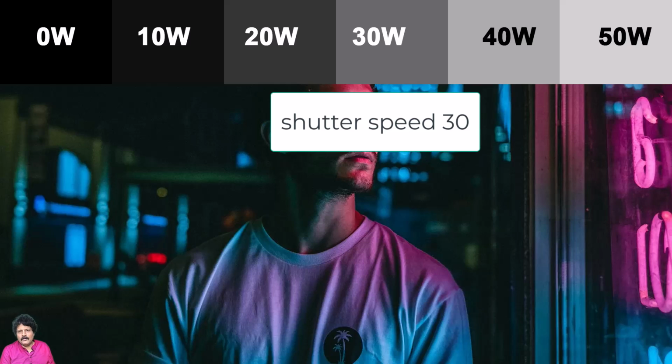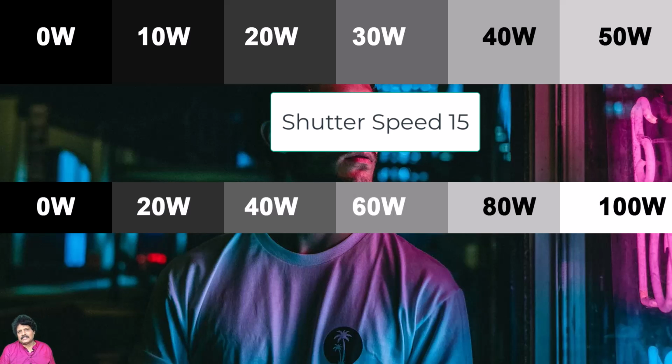Your shutter speed of your camera is 30 frames per second, and your light needed is 100 watts, and now you are taking the picture in a street light, and there is only 50 watts. If it is a still image, what you can do is, instead of exposing the image for 1/30th of a second, expose it for 1/15th of a second, double the time, and that 50 watt light itself becomes 100 watts. So, in case of lesser light, we are going to increase or compensate this light by exposing the film or the sensor for a longer duration.